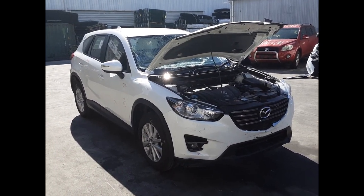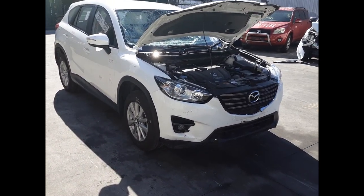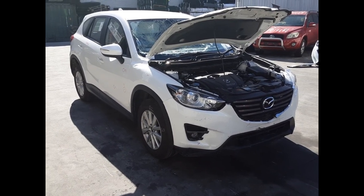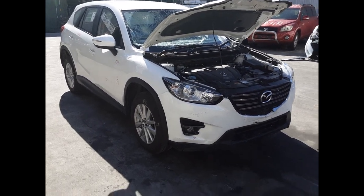Hi, this is Chris from Sutter Parts Plus and today we have a 2016 Mazda CX-5 Maxx Sport, stock reference number 5459. The shape runs from the second month 2012 through to the 12th month 2016. It has a PY 2.5 litre four-cylinder petrol engine backed by an automatic all-wheel drive transmission.